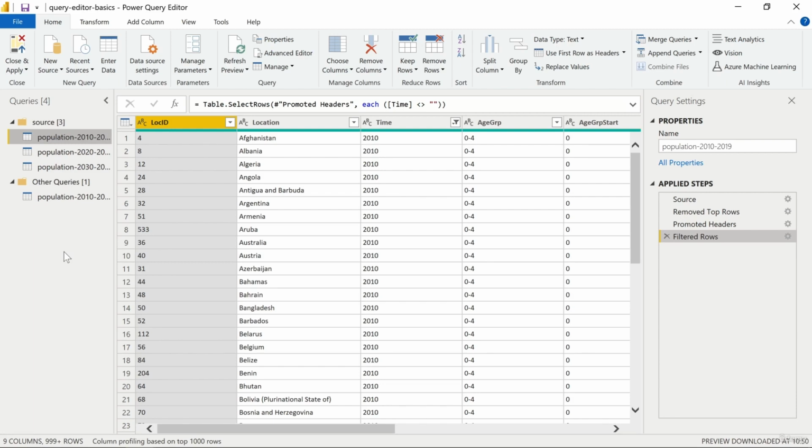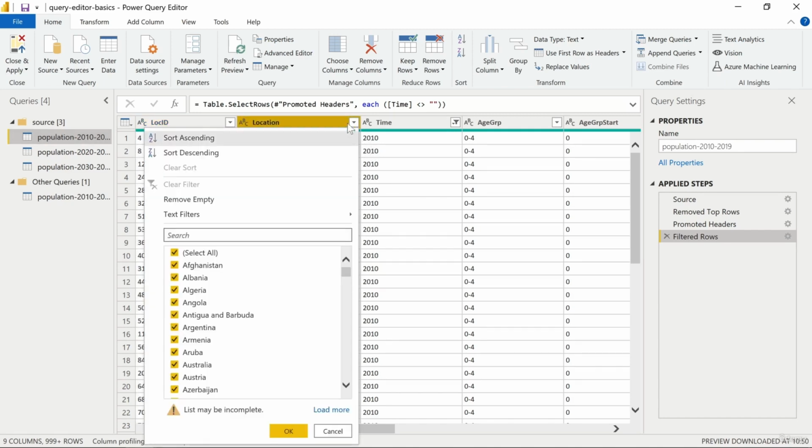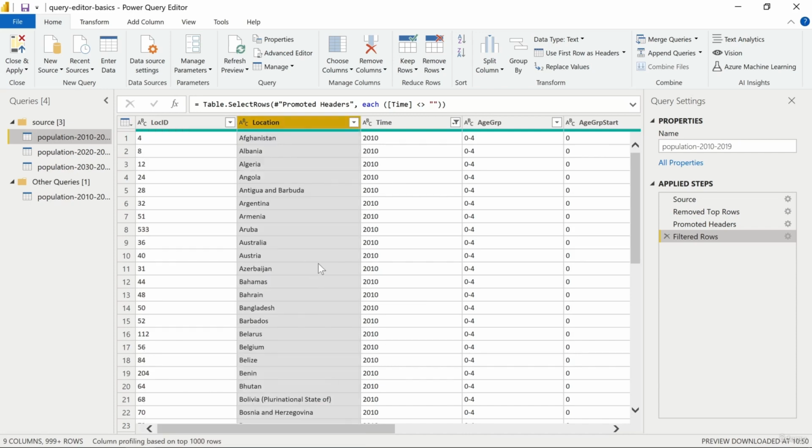We connected our project to 3 source files, 2 CSV files and 1 Excel file, and then we worked a lot on the rows. We learned how we can keep or remove rows. We learned how we can turn the first row into a header and vice versa. We also learned a lot about filters already. Filters help us to exclude specific values from our table. We can access the filter next to the actual column name for each individual column.